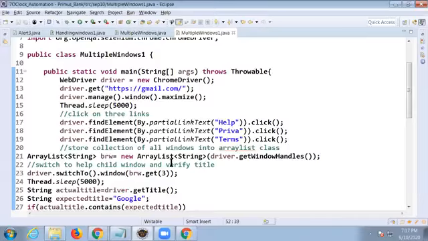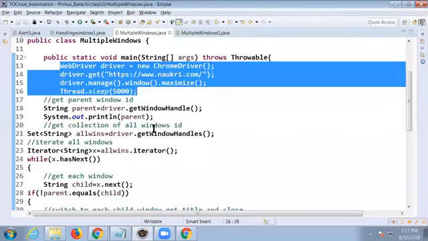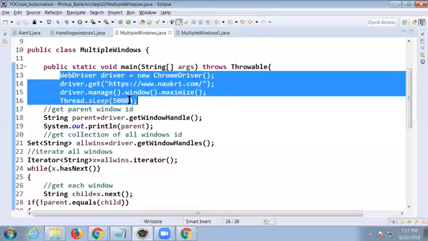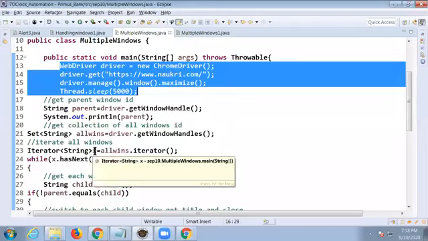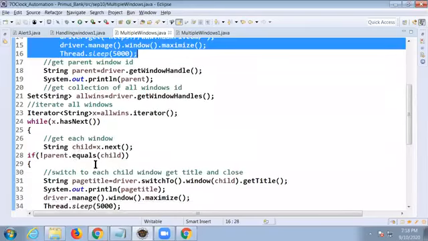Do you understand my question, all of you? What I am asking: open all those child windows. Use iterator or for each loop, it's up to you. Focus to one by one child window. So this will be helping you when you want to focus all child windows one by one.